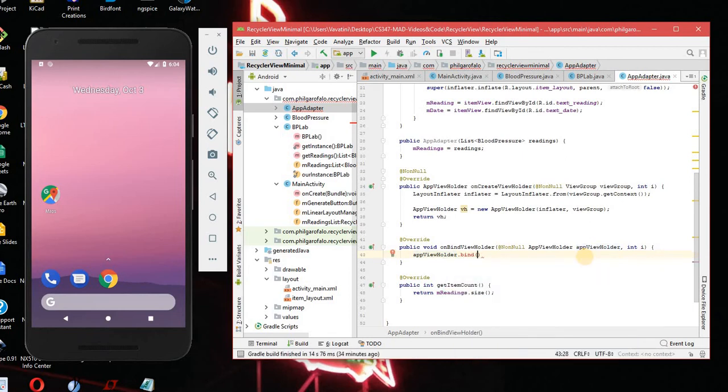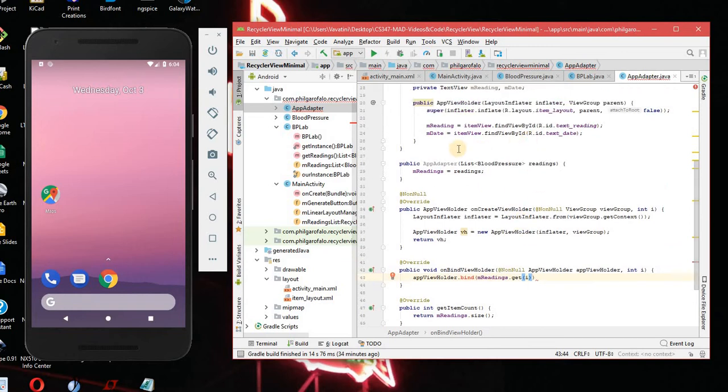All right, and we're going to pull out the record from the list of blood pressure readings that corresponds to the position i within the list. That's what this i is for. So we're going to bind the data in the list to the view holder display.